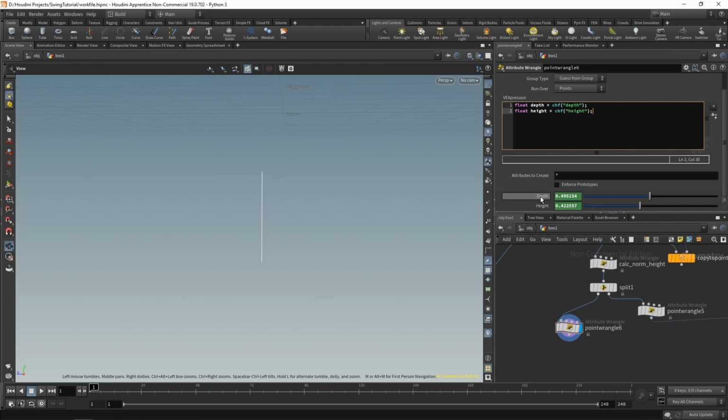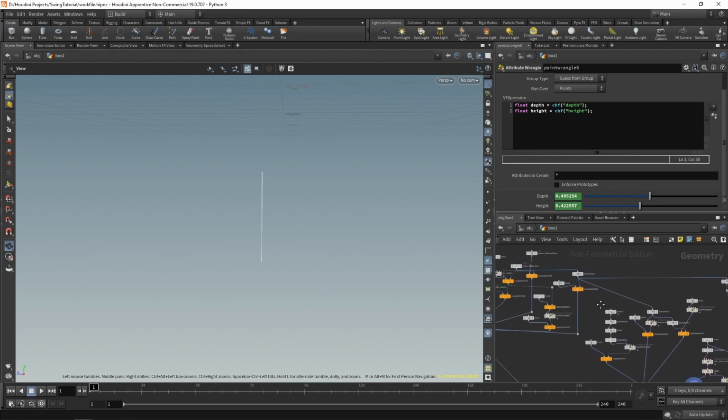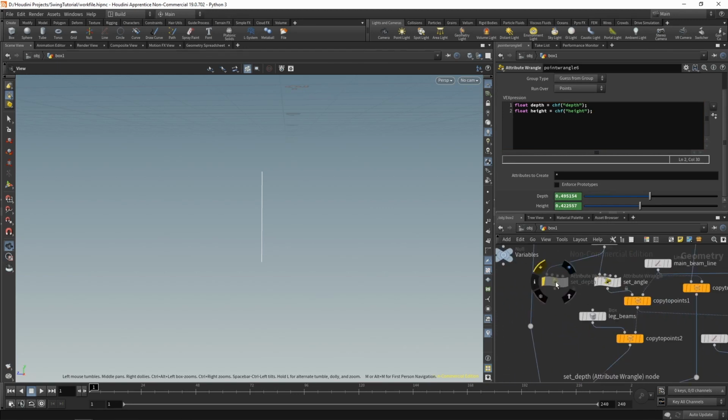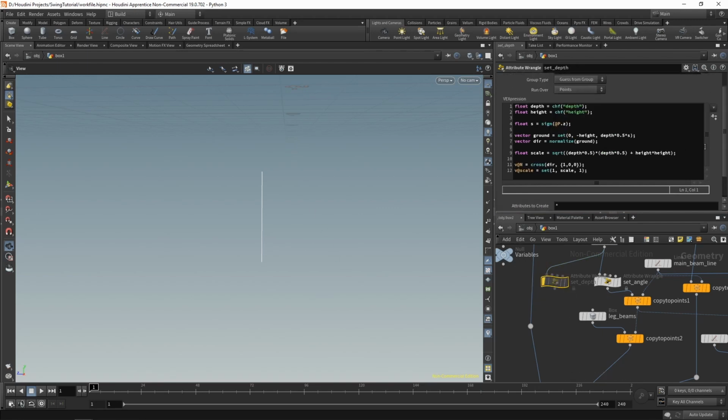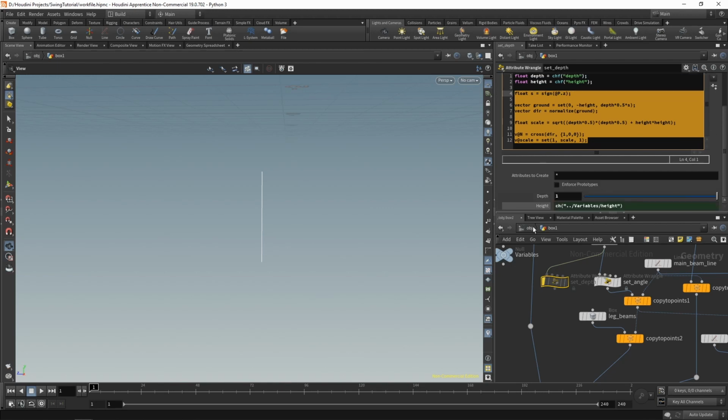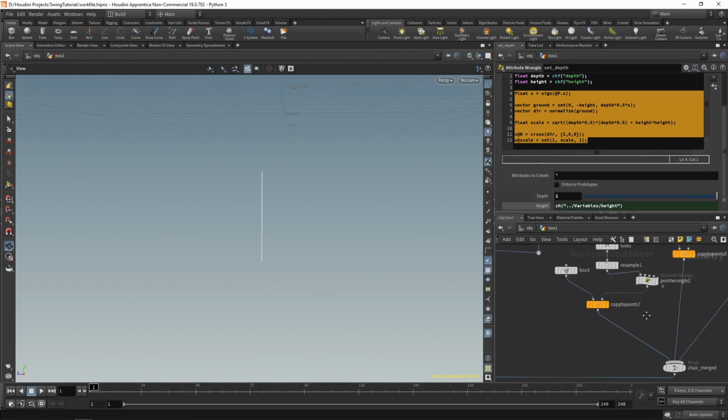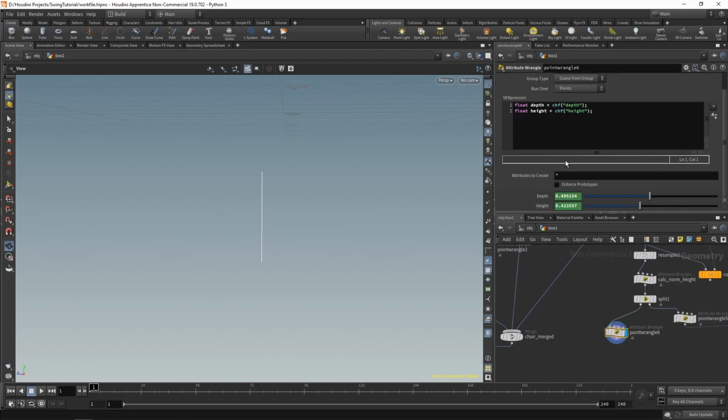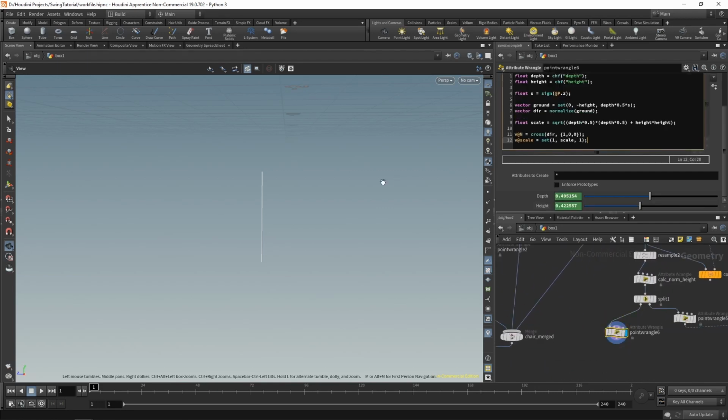So to calculate this angle, we're also going to use half the depth again, for the same reason as when we set the depth for the legs of the frame. We want half of it to go to the front and half of it to the back. So this suddenly starts to look very familiar because this is exactly what we want to do. So we can just copy this code and paste that back into the node I was working on.